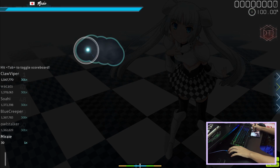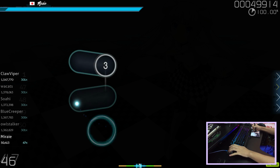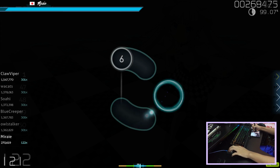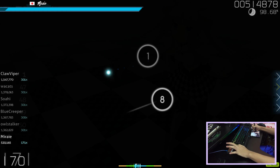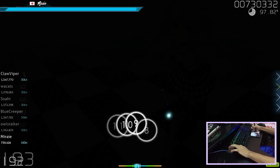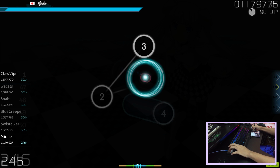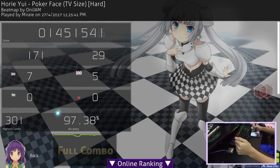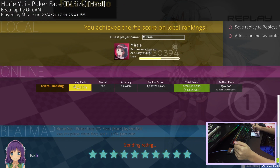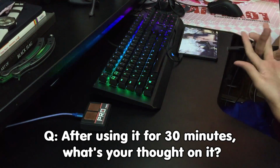Let's try this one. We did it. Very nice. I like it. Full combo, S rank, 10 star, 10 out of 10. Love this map. I can't really give out a perfect review on it because I'm not a long-term user of this thing as I just unboxed it in front of you guys.